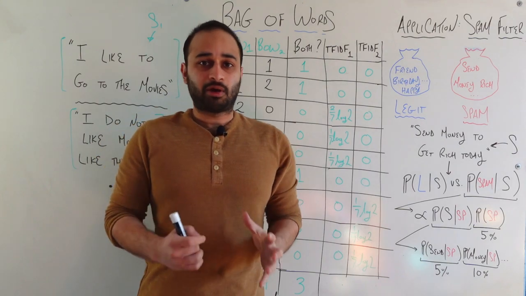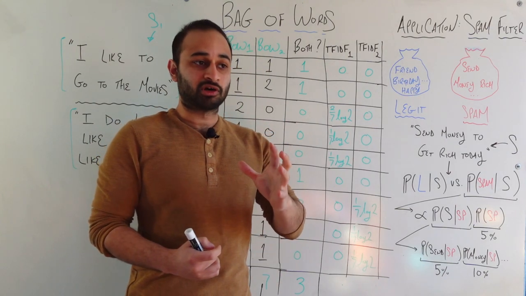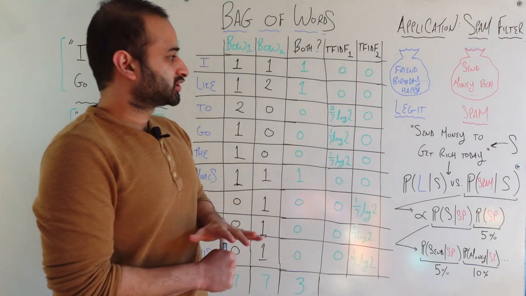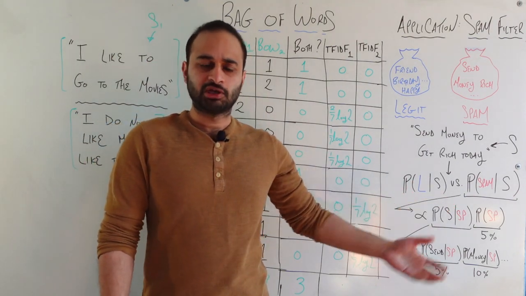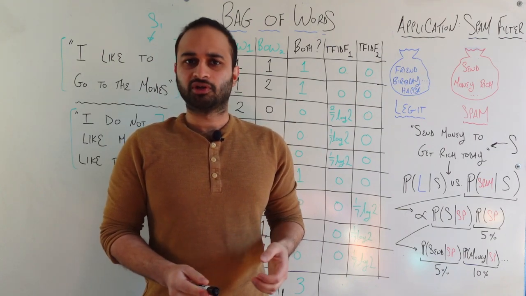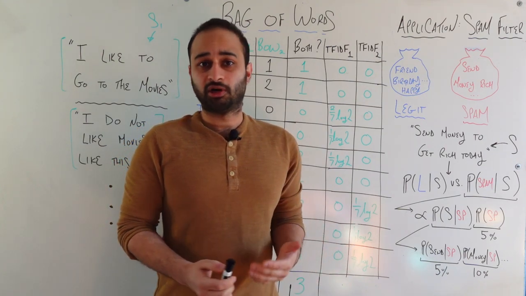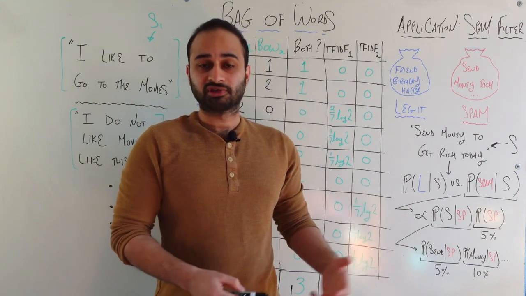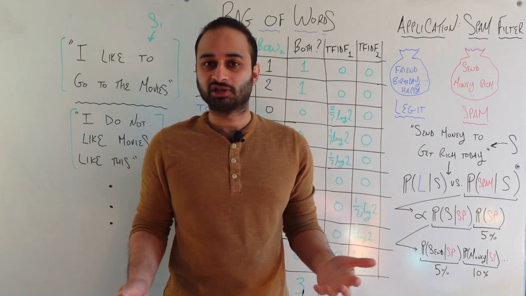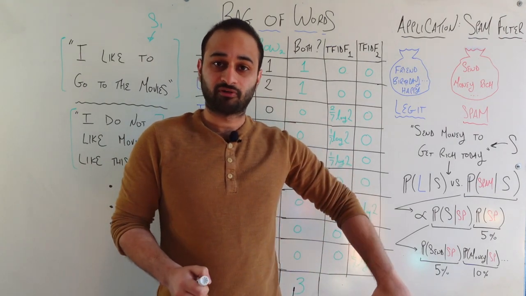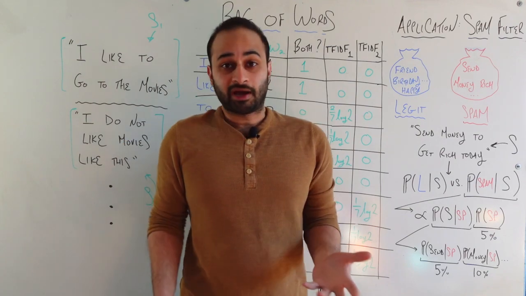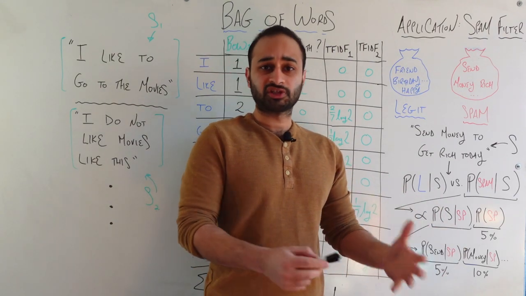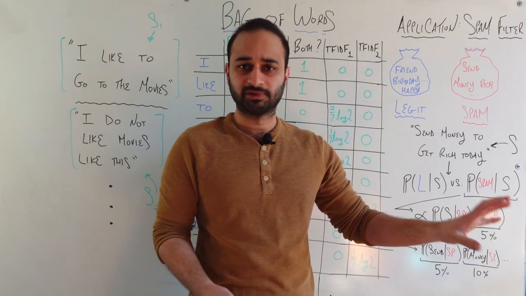So again, the main thing I want to get across here, this is our first video, and bag of words is not a complex model. It doesn't take into account a lot of things about natural language, but it's a good place to start. And the last thing I'll say in this video is what's an application of bag of words. Given that it's not a very sophisticated model, it would seem that there's not a lot of good applications. But one of the ones that's been pretty successful is spam filtering. So most of us have an email account and you get really annoyed when you get those spam emails that are from robots or companies who are trying to sell you stuff or scam you. So we would like to filter those into a separate folder so we don't get notified of them. And so bag of words is a very simple method that still works really well for spam filtering.